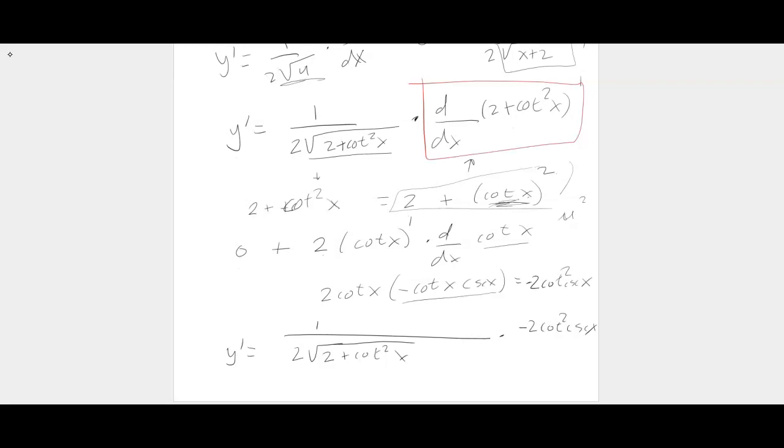You didn't even have to do that for me on the test. You could have just written this whole thing here, and that will go in the numerator eventually. You didn't have to make it cotangent squared, but it does look nicer when you condense things like that. You see you have a cotangent, another cotangent, so make it a cotangent squared.